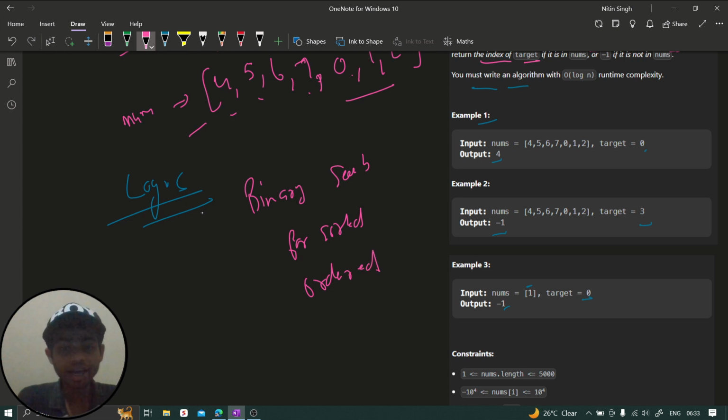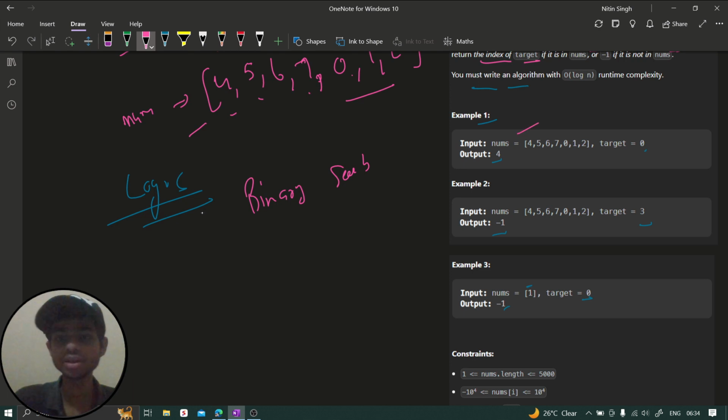So whenever you find an array which is ordered, it may be in sorted order, it may be in increasing order, or I can say it may be based on a modulus operator. Means there could be so many ways to make an array ordered, right? If you know that your array is ordered, then you can use a binary search over there, right? So let's see how we can use it here.